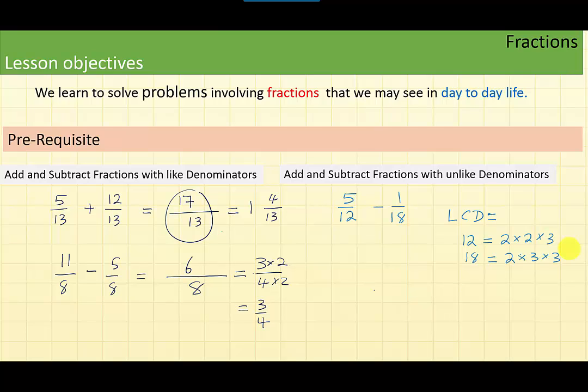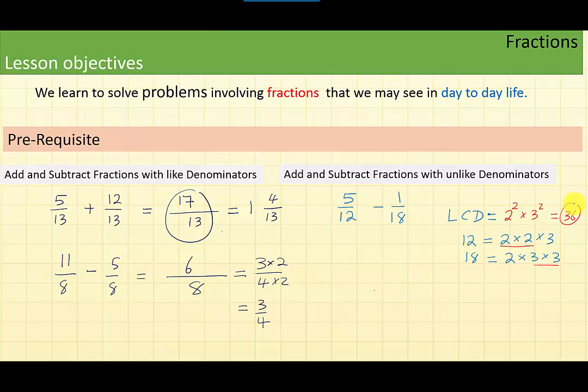Next, write down each factor we have. So we have 2 and 3. If any of the factors occurs repeatedly, we have to use the maximum number of times that it occurs. So 2 occurs twice over here, so we get 2 to the 2, and 3 occurs twice over here, so that is 3 to the 2. So 2 to the 2 is 4, 4 times 9 is 36. So the least common multiple is 36.